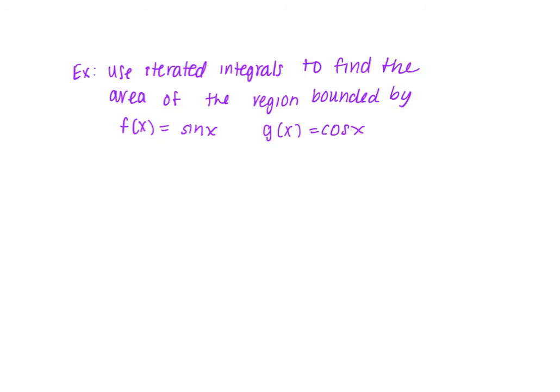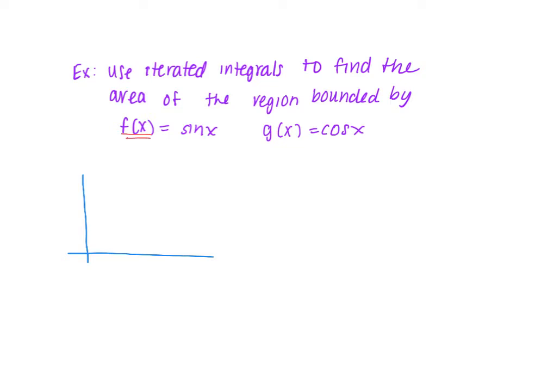All right, let's look at this other one where they didn't draw the picture for you first, but like I said, you always want to draw a picture because you can see the boundaries better. So we're going to find the area of the region bounded by y equals sine x and y equals cosine x. So first we need to draw a picture. So I'm going to try to draw this as neatly as possible. I'll draw sine x in red.